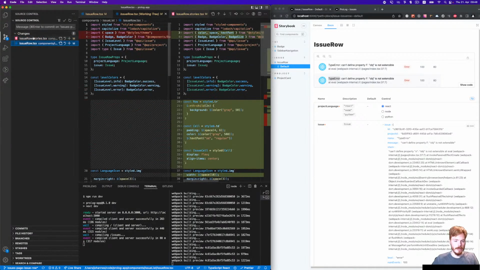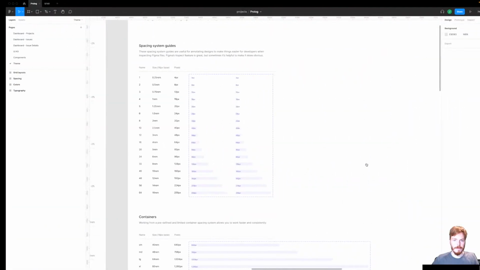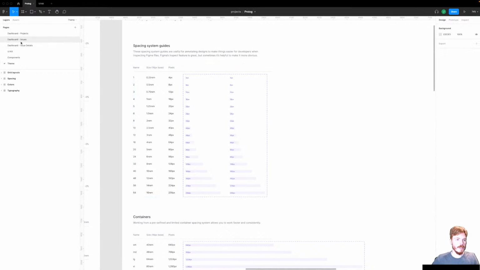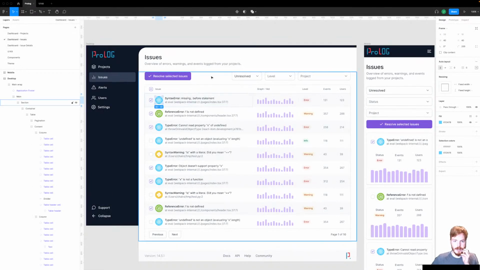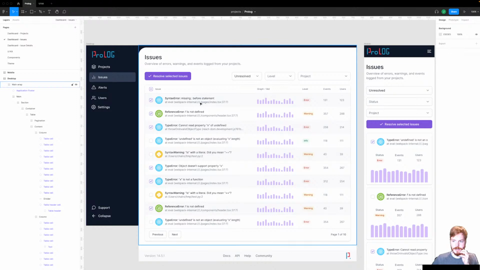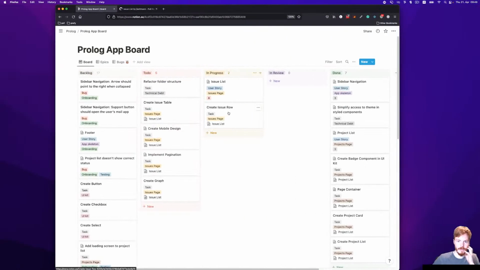So let's create a quick commit. Issue page, issue row. I'm wondering if it makes sense to actually have a pull request only for this. It's not really a big deal. So we have create issue row and create issue table.